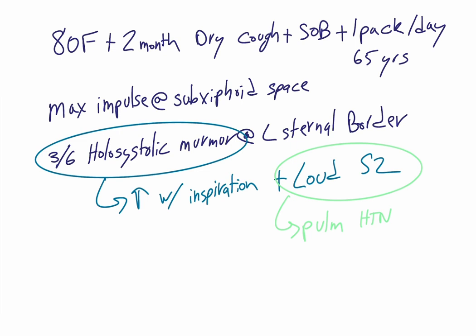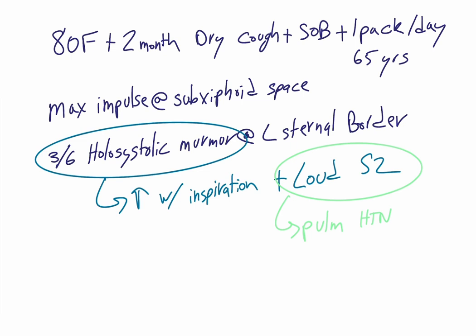That's very important because it indicates pulmonary hypertension. That's another point you need to memorize. S2 is the sound of semilunar valves closing, aortic and pulmonic. It's split into A2, the aortic, and P2, the pulmonic. Normally, A2 comes before P2. There are many types of S2 splitting, such as widened, paradoxical, but just for now, let's just deal with a loud P2 means pulmonary hypertension. This is due to pulmonic valve slamming shut against increased pressure in the pulmonary vasculature.